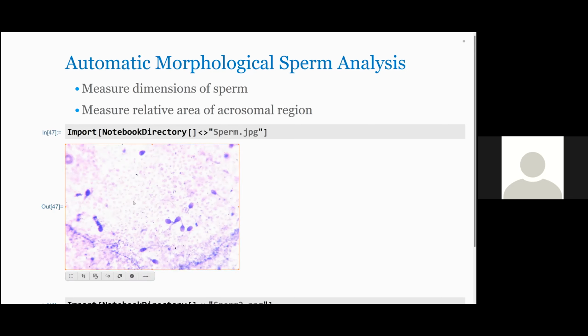And so here's an image, and you can see real world images are a lot less clean than these constructed examples. We have this chromatic aberration at the edges. This is by virtue of the fact that we're magnifying the image to such a high degree. We end up with the light frequencies, RGB, reflecting and refracting in different ways. And so away from the focal point, which is the center, we end up with this chromatic aberration, which is why it looks blurry around the edges. Nevertheless, we want to be able to say, okay, where are all the sperm, and are these sperm normal or abnormal?